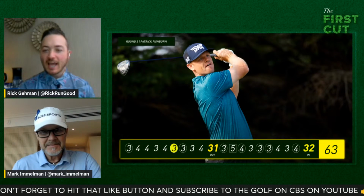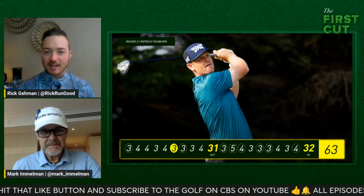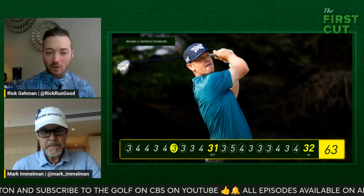And the round of the day, the number 63, that's 8 under par around TPC Twin Cities. The earliest 63 that we got, Mark, was from Patrick Fishburn, and he can move it off the tee. He's an absolute crusher. He birdies 1, eagles 6, and birdies 7 before having a 2-pencil second 9 with 5 more birdies and 1 bogey on that side. He improves his position all the way up to T4 and moves his projected FedEx Cup standing position to 96th.